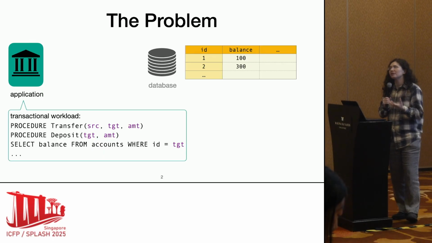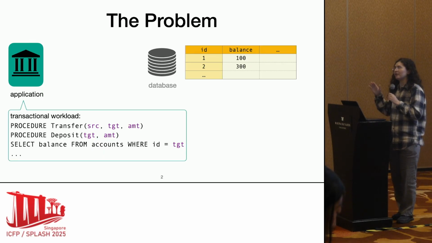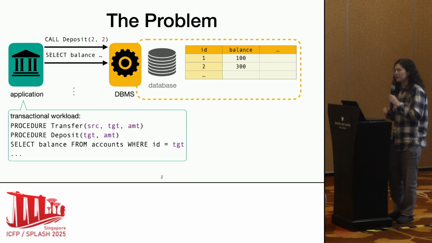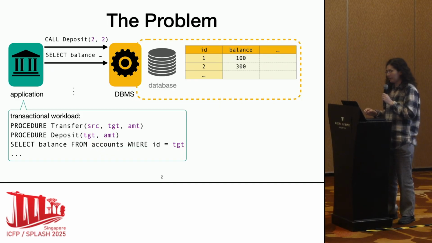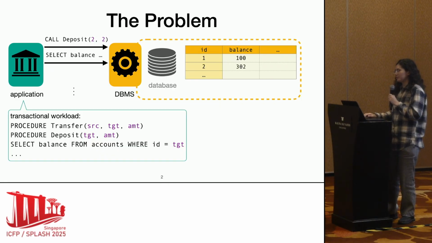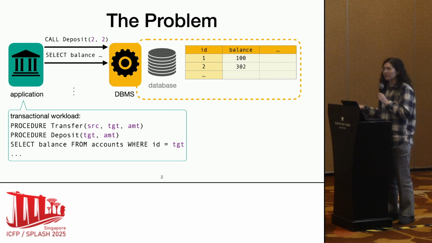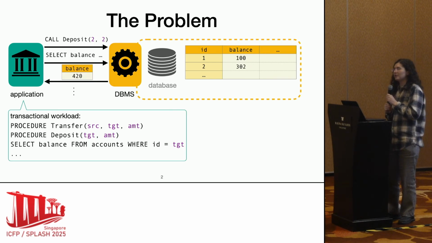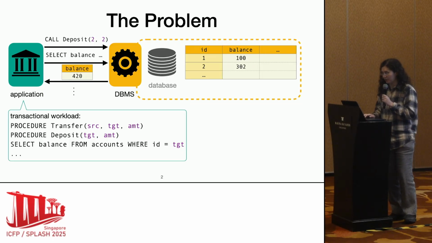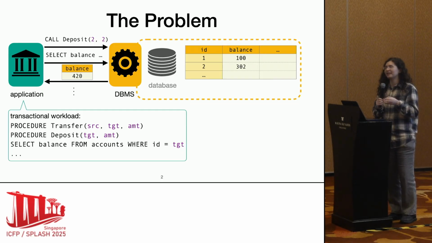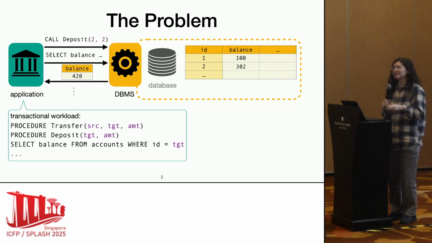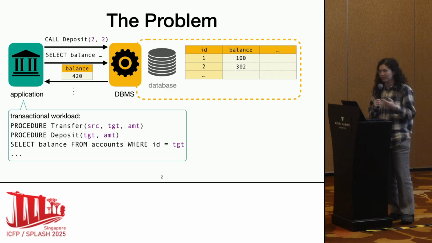And it's not going to execute these transactions itself directly on the database representation. It's going to issue these transactions to a database management system, or DBMS. And it's the DBMS that's responsible for updating the underlying database representation and returning to the client application the results of any queries. Now, from the client application perspective, we'd really like this DBMS to be correctly implemented, because if it behaves incorrectly, that means that our application may behave incorrectly.